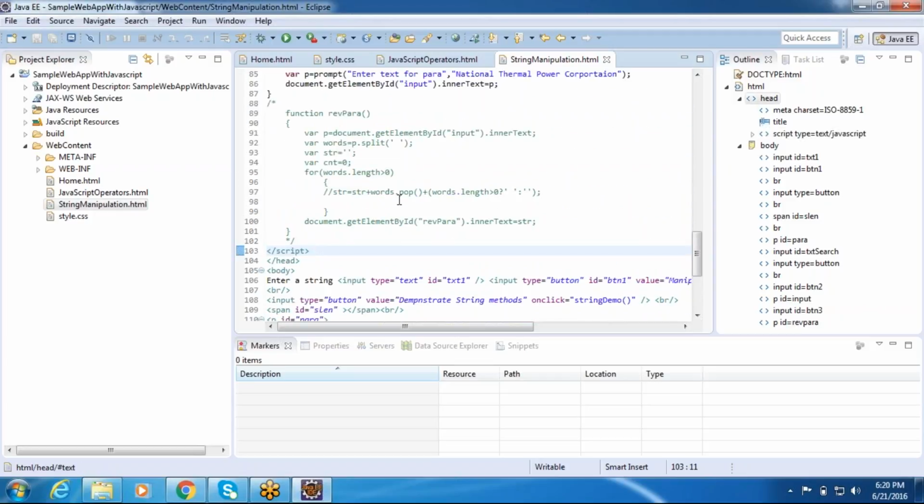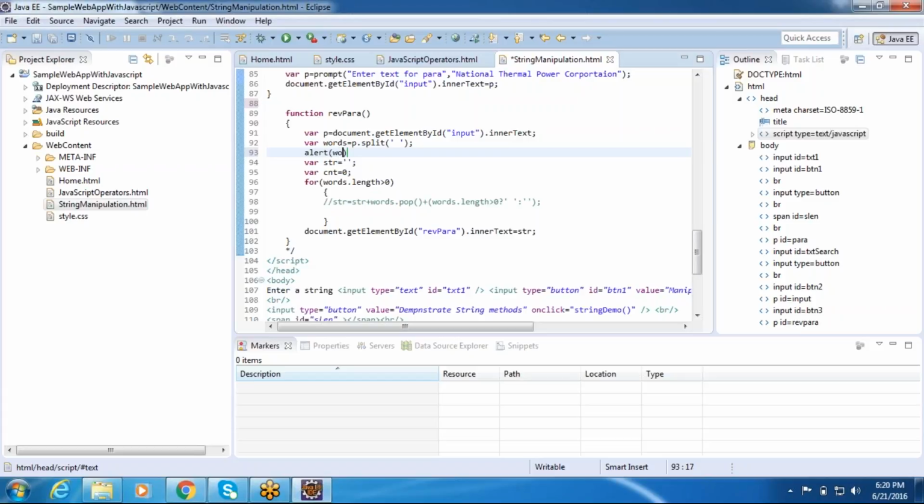The problem is probably with the split function. Whenever we try to split, this might be giving a problem here. So p.split may be giving some problem. So due to that, it may not be working. Okay. So here, remove the comment. Then followed by here, I try to print alert words.